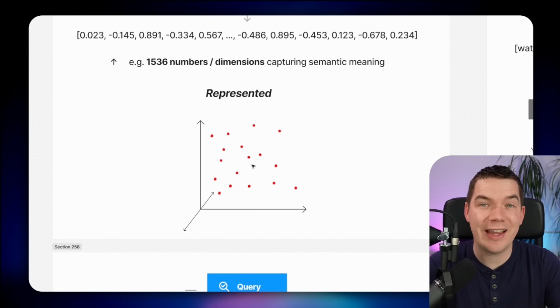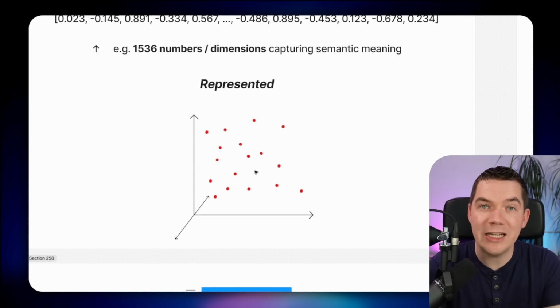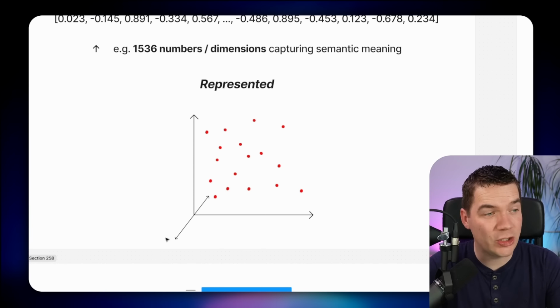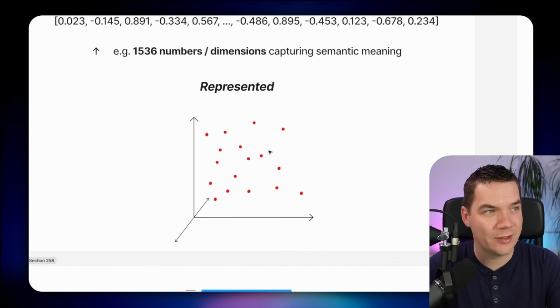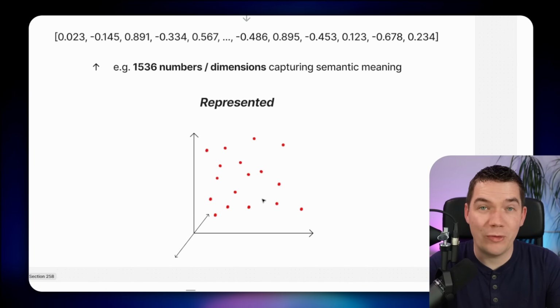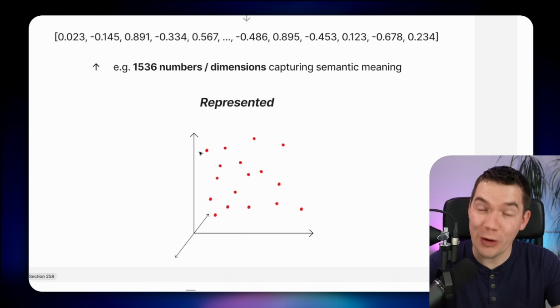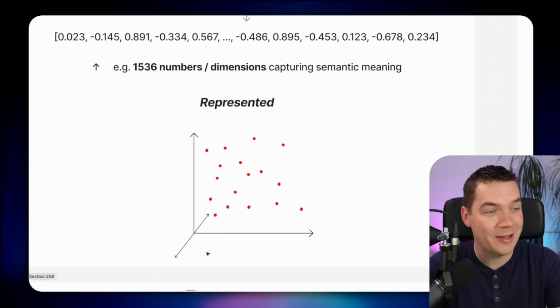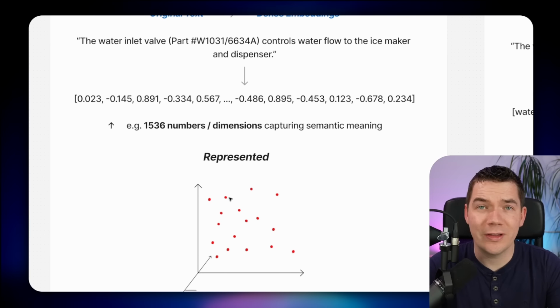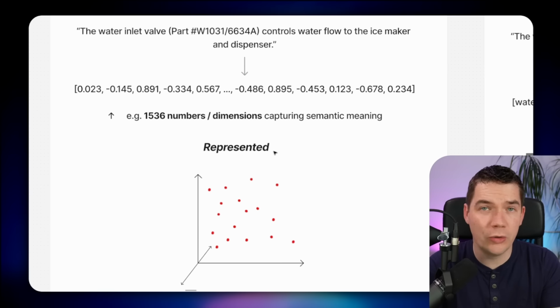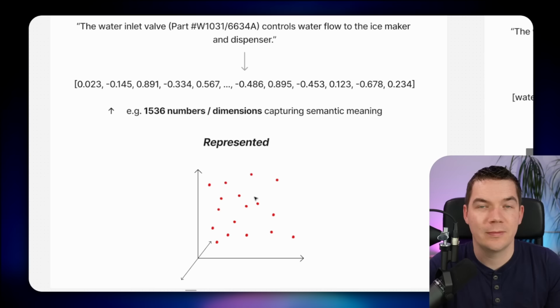And you can kind of think of these vectors as numbers that are plotted in a high dimensional space. So here we have 3 dimensions, and you can see all of these various numbers are essentially these numbers here. Now in reality, there's actually 1,536 dimensions, which is a bit hard to visualize, but you get the idea here with 3D. And the important thing is these numbers capture the semantic meaning of the text. So if your paragraph was about cars, for example, then that word car would be plotted close to the word automobile or vehicle. So if someone was searching for automobiles, it will return information about cars, even though it's a completely different word.